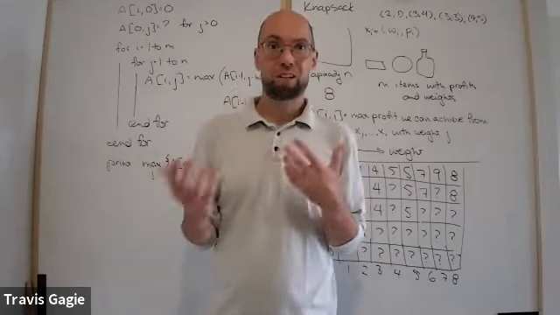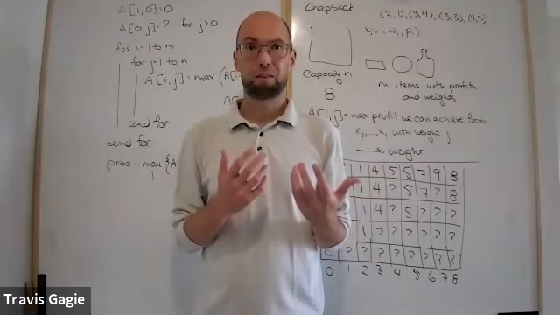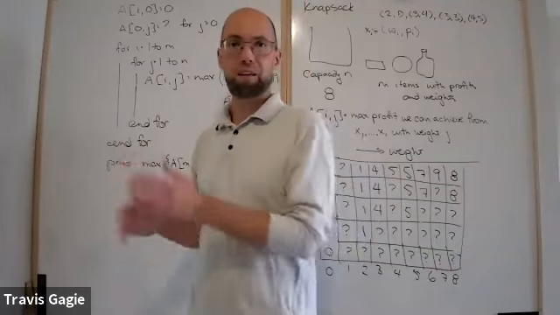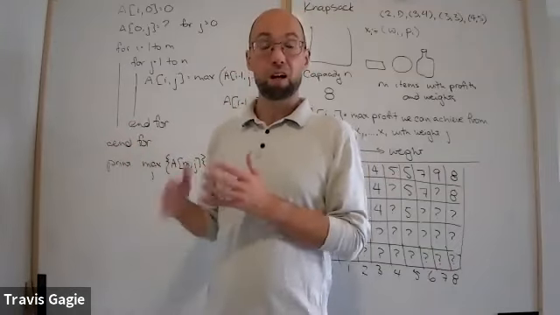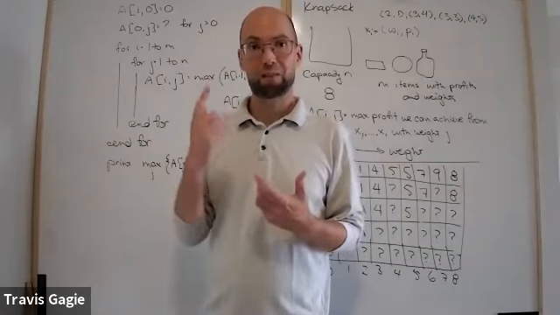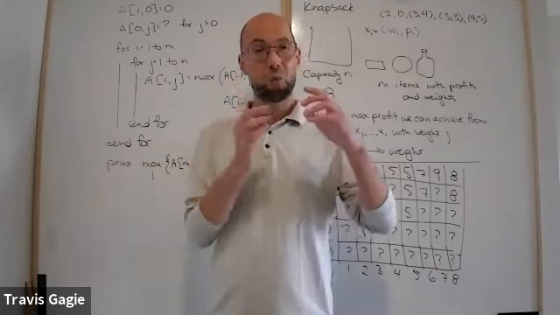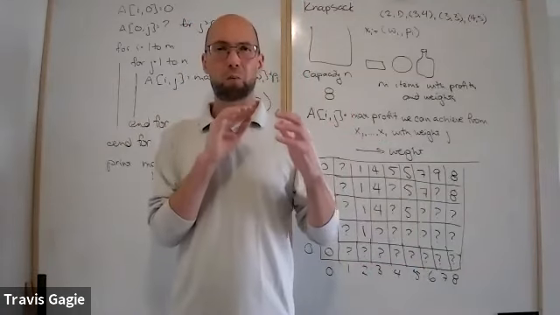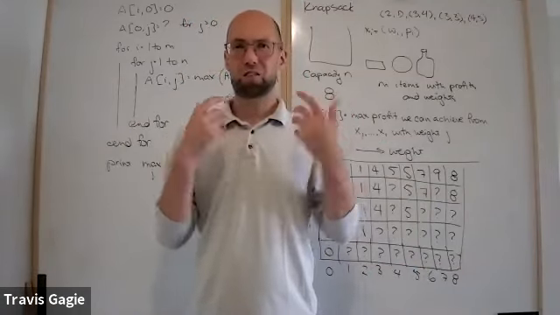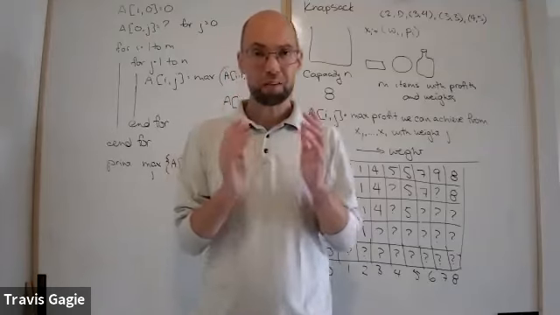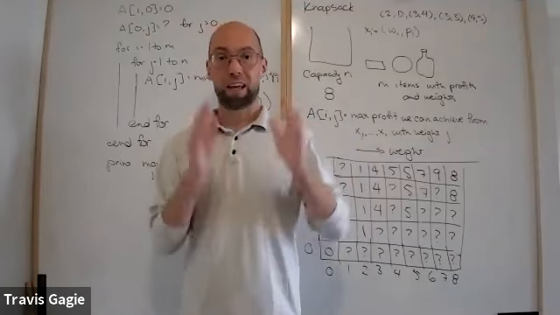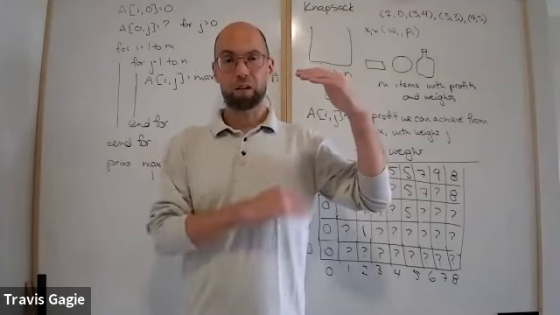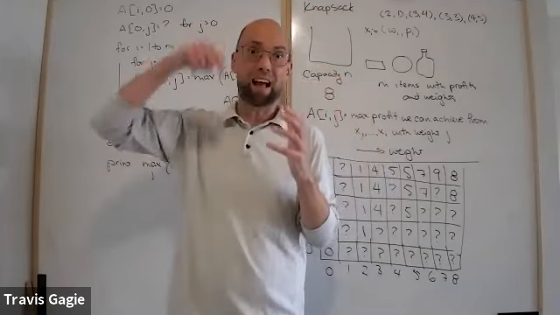I mean, people still publish dynamic programming algorithms. And the reason that we don't just say, oh, this is easy, anything you can do with dynamic programming, we just plug it into this template, is because you actually still have to think about exactly how many dimensions my matrix has, and what each cell is going to store. So in this case, a_ij is going to be the maximum profit we can get from x1 to xi with weight exactly j.